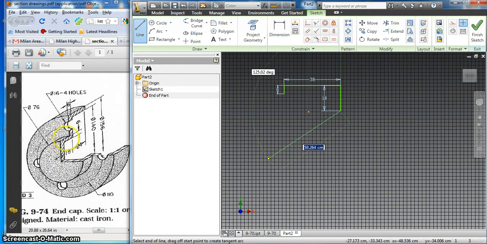So I basically have to get the radius. I have to get the measurement from here out. So 156 minus 76 is 80. And then half of 80 would be 40. So I'm going to come this direction at 40, enter. And then it says we're going to come down 24, so then we'll come down at 24.